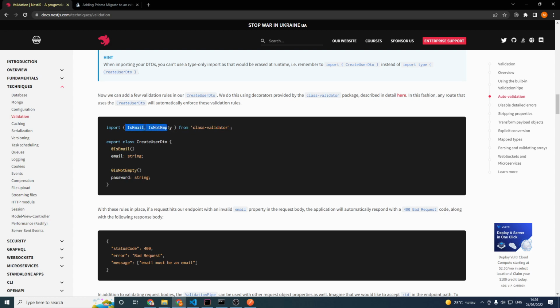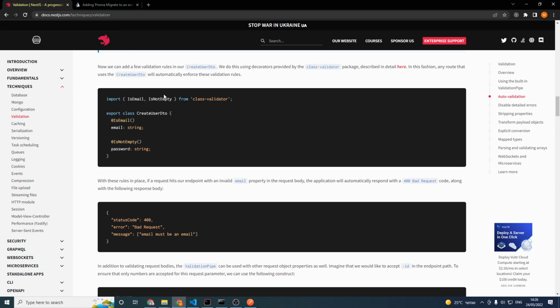For example, IsEmail, IsNotEmpty, and just create a DTO class and check this kind of validations on the fields that I want. So email is specified as string, password is string, and email is supposed to be an email, and password is supposed to be not empty.